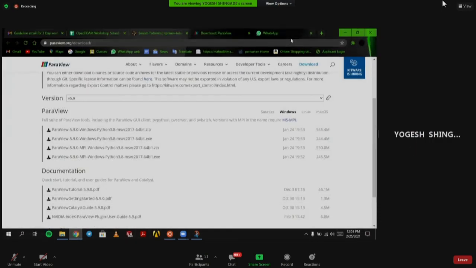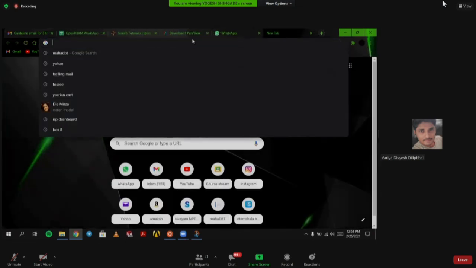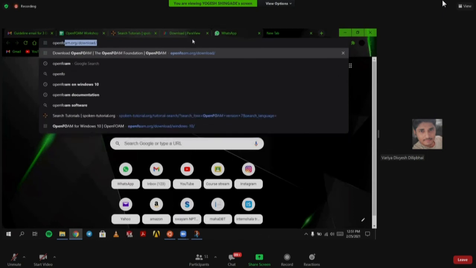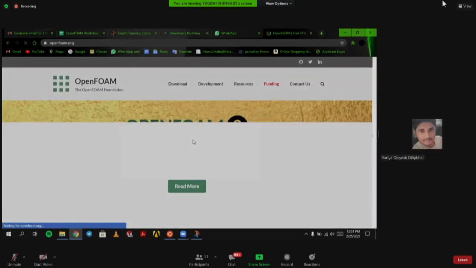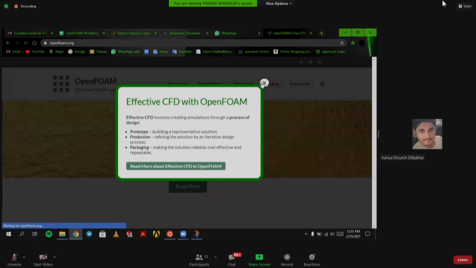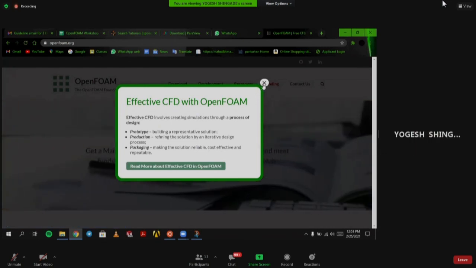And now in a new tab, type openfoam.org. Yes. Go to download. I should close this. Right, close.